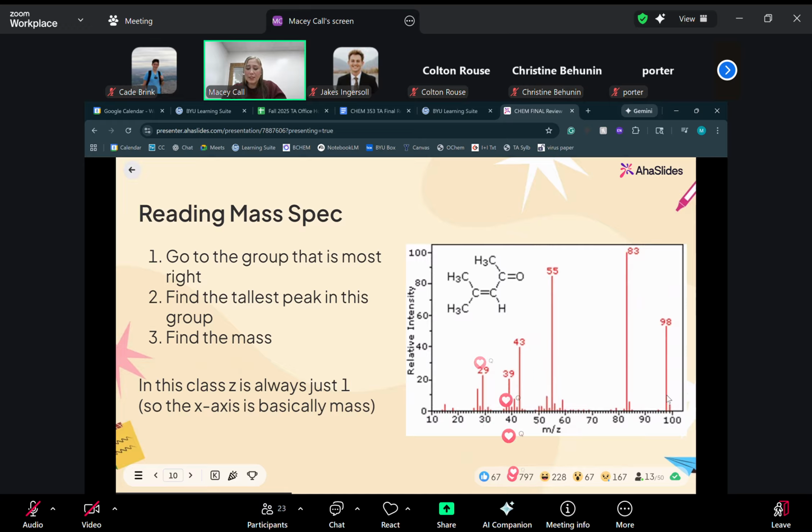And then just make sure that when you're looking at it, you double check the scale because sometimes the scales will change. So this one is really nice because each little dash right here on the bottom is 1. So my mass of this molecule right now is going to be 98. And then just so you know, on the bottom of the graph, it's actually a mass to charge ratio, but in this class, our charge is almost always 1. So my x-axis essentially ends up being my mass. So if you get to that deduce the molecule thing, look at this. The only thing you're going to get from this really is the mass. And then remember that if it's odd, that there's going to be a nitrogen in it. But anyway, just so you know.